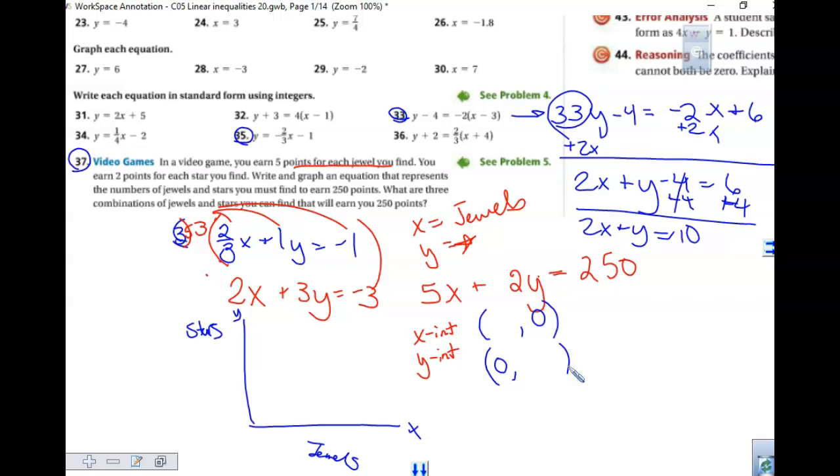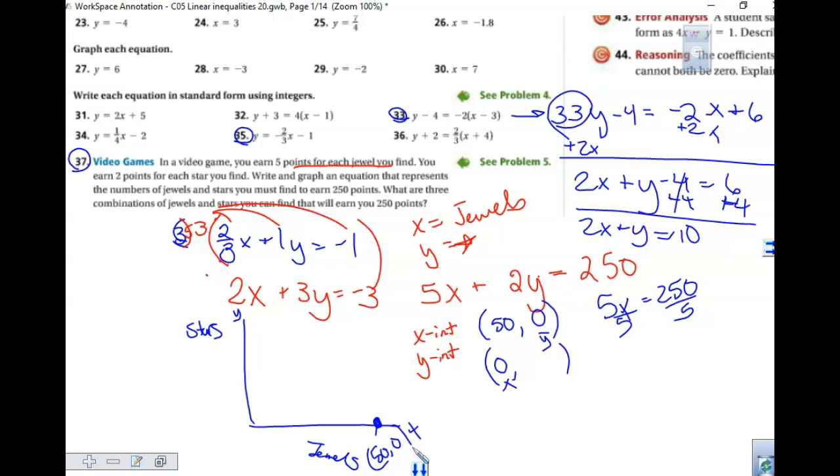So go to the equation and replace this time the y with 0. If y is 0, you would have 5x plus nothing equals 250. Divide both sides by 5. 250 divided by 5 is going to give us 50. So we could go up to 50 joules. We know we're going to have a point here at 50, 0 for my graph. Could I have rewritten it in slope-intercept form? Yes.